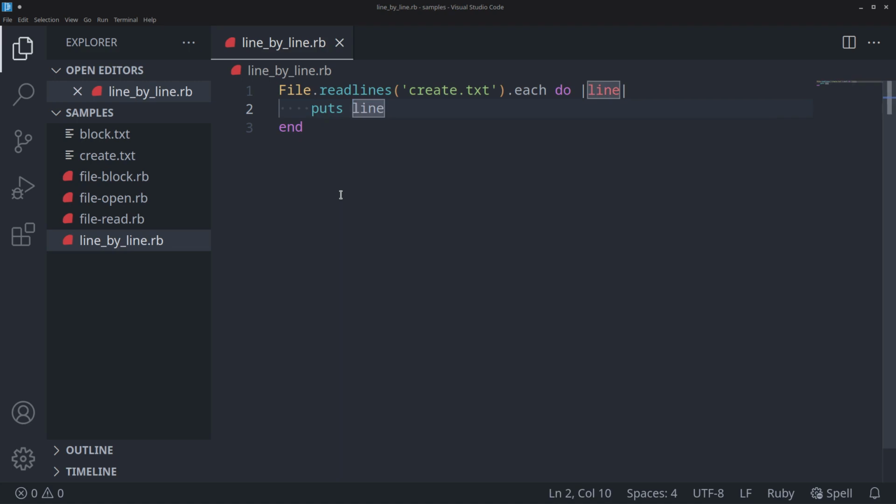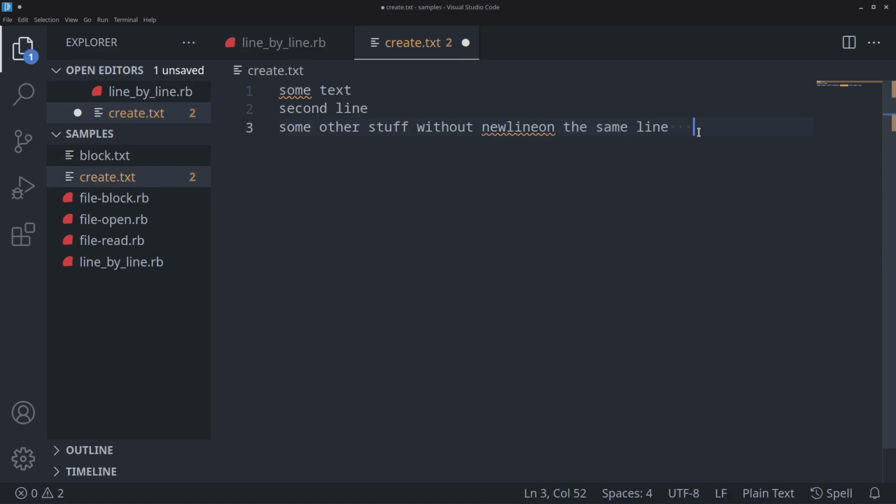But this time we can manipulate each line like we want. So for example, putting a prefix before, and maybe using strip to remove all extra trailing spaces. So for example, I will add some trailing space like that.